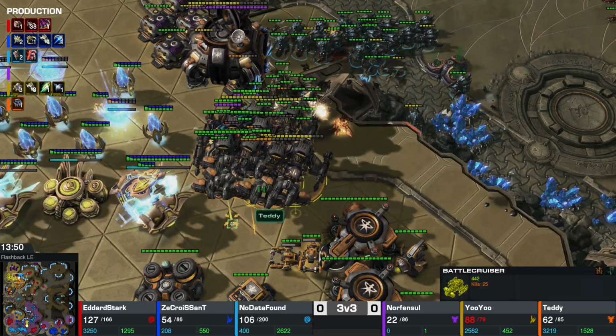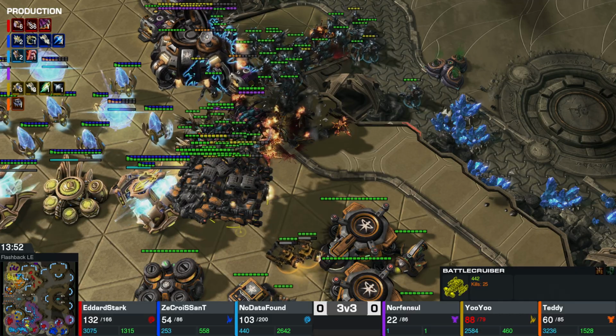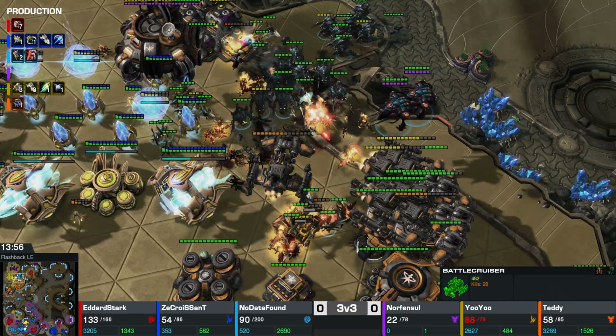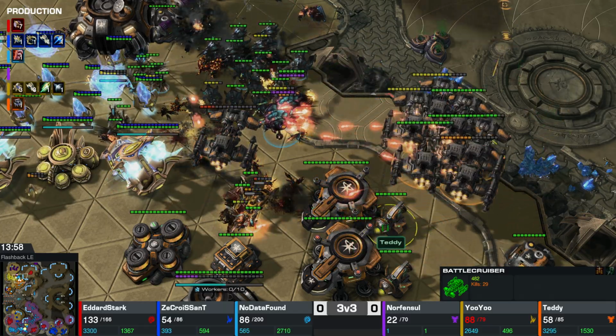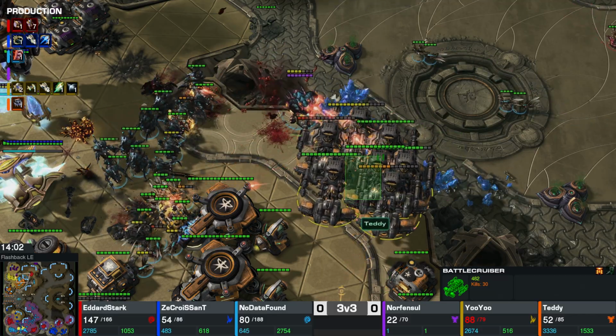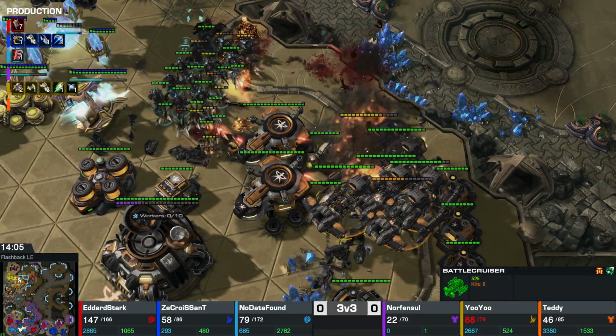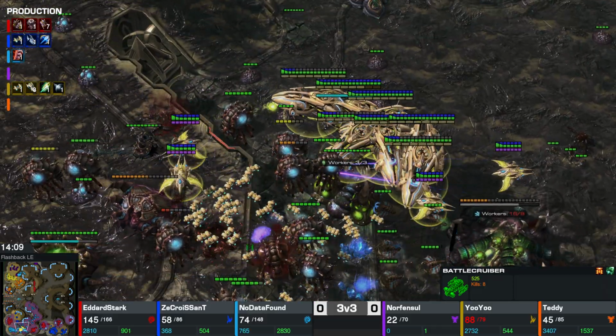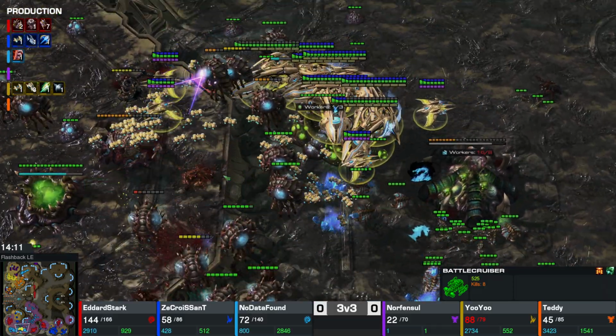And it's interesting to me that battle cruisers have the warp ability. Just based on lore, I feel like it should be Protoss carriers that have the warp ability, even though I know it's a balance issue. Just lore-wise, it's interesting to me that the battle cruisers are the capital ship that can warp, but carriers can't warp. But this is going to be a lot of action right here.